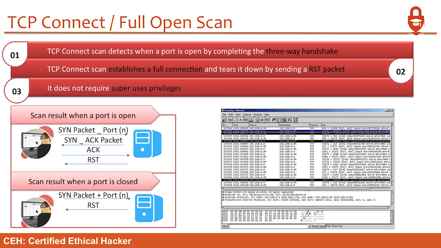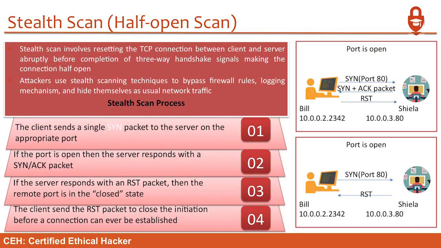A stealth scan or half open scan. So one more thing, some of these ports will behave differently between Linux and Windows. So just know that this is the Windows version, okay, for the test. If they don't specify, just assume it's Windows. Stealth scan or a half open scan. All right, so let's take a look at this.